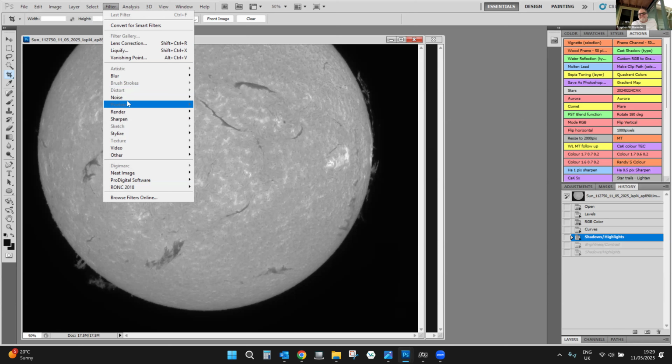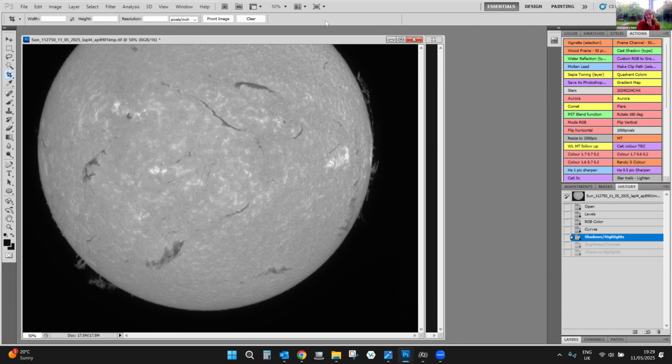I would find the Camera Raw sharpening more effective than the sharpening that's normally in the menu, because I've only got the smart sharpen. Smart sharpen is definitely better than unsharp mask. I've used smart sharpen before, but I prefer to use ImPPG because it's just so quick and simple. But yes, I can't afford to spend oodles a month on Photoshop. So I've still got CS5, which I paid for a long, long time ago, and it does everything that I want it to do.